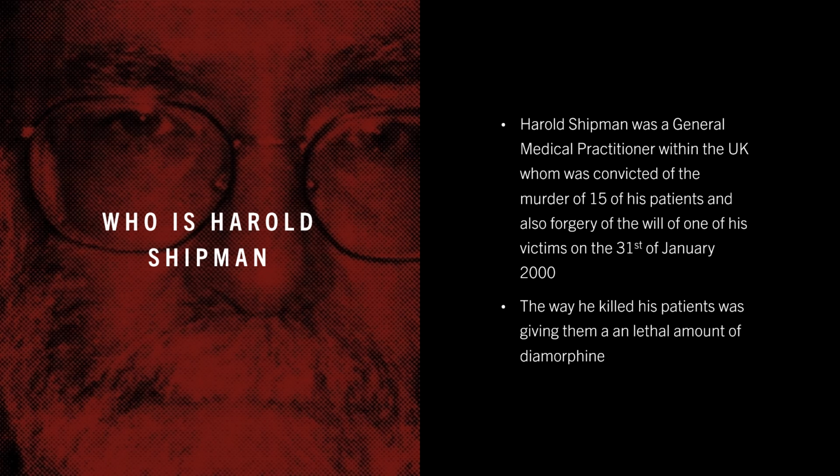So, the first question in everybody's mind would be, who is Harold Shipman? Now, Harold Shipman was a general practitioner within the UK. He worked within the town of Hyde, which was located in the Greater Manchester area, at Donnybrook Medical Centre. He was also a serial killer, though, who murdered many of his patients and even forged the will of one of his patients. The way he would murder his victims would be by giving them high, lethal doses of a drug known as diamorphine, where he killed many of his patients.